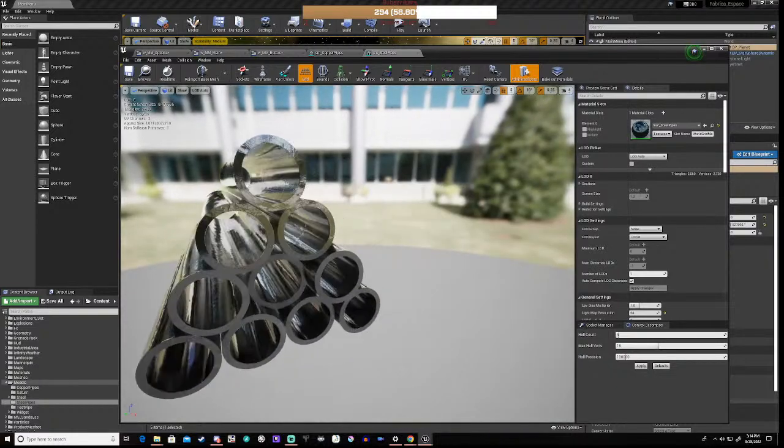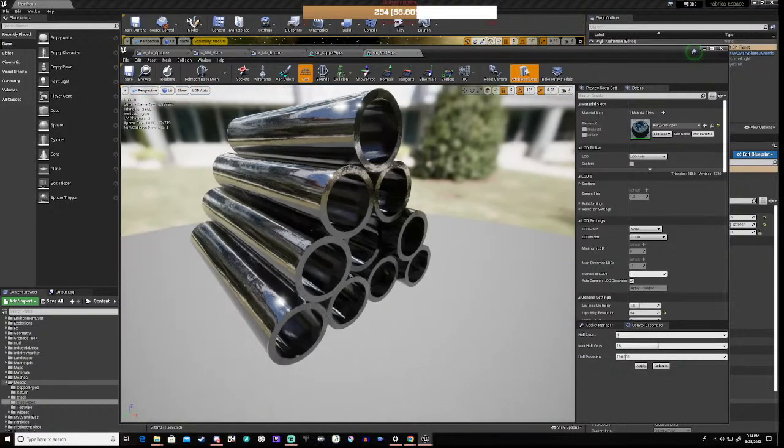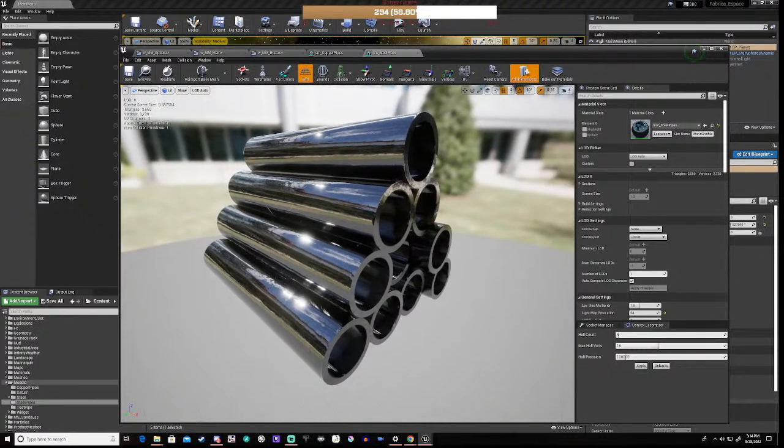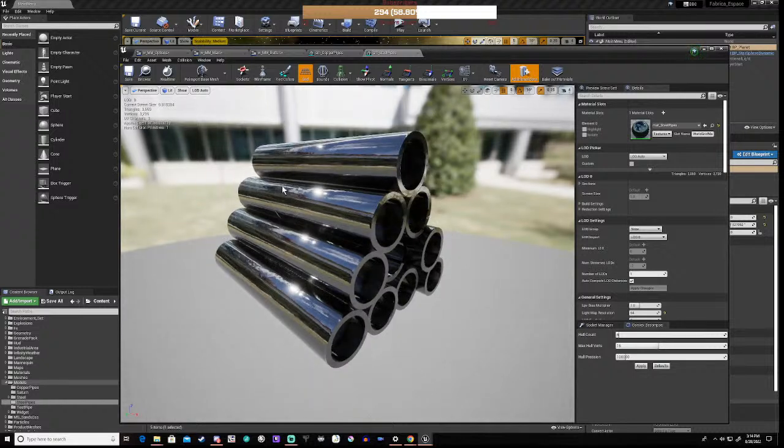Well, it depends on the way we look at them. Right, so we've got 2 new products that we can add into the game at any point and get them into the production chain.